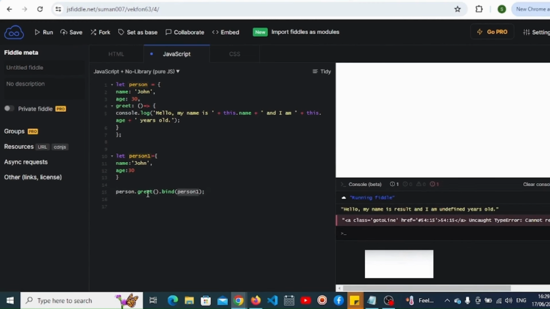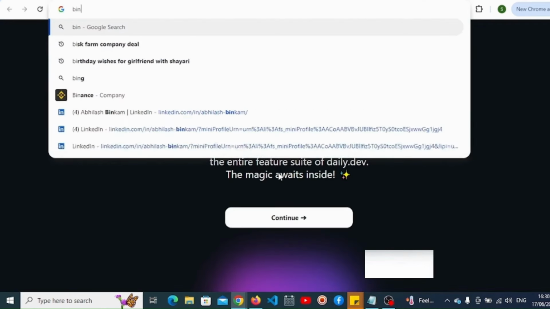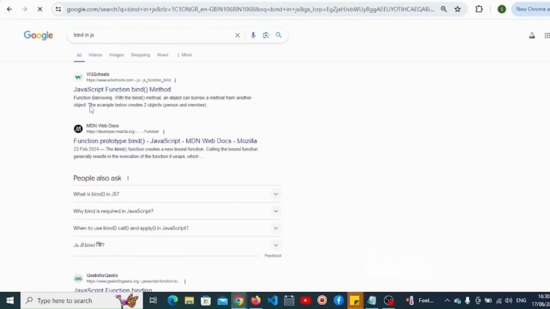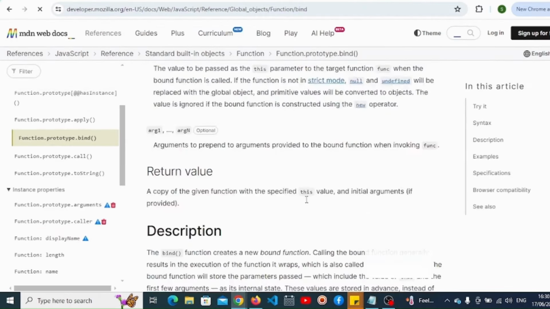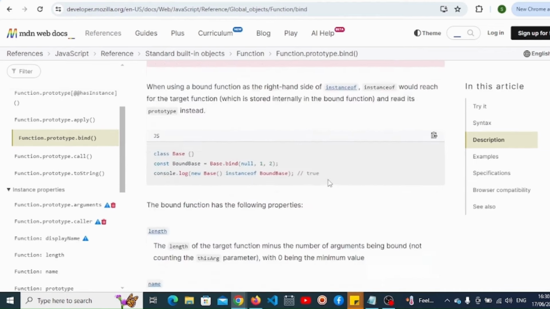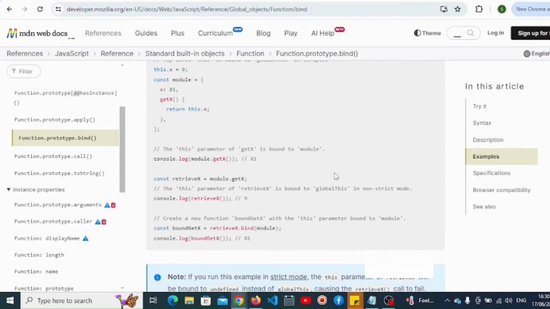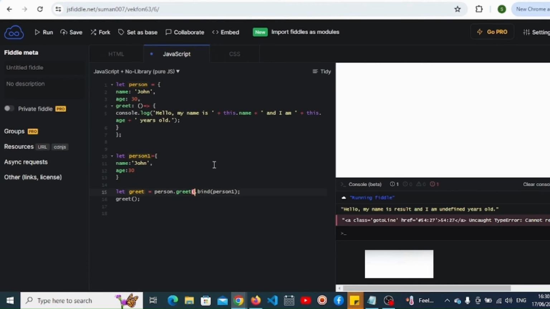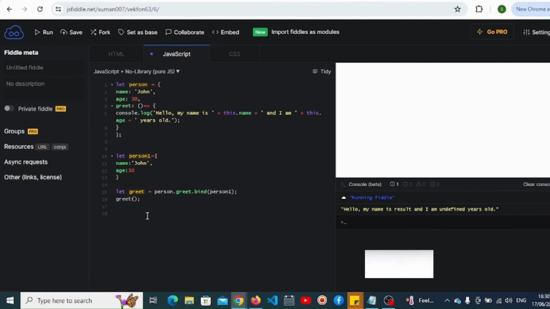I think we need to store it somewhere, like greet, and then call it. Okay, maybe this one.